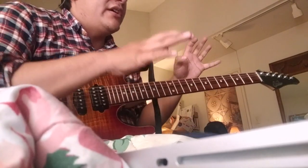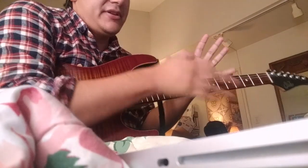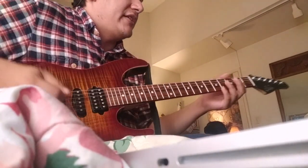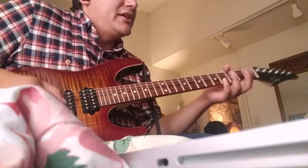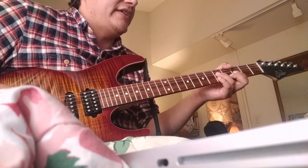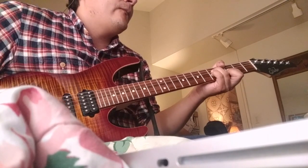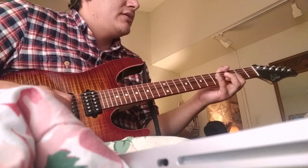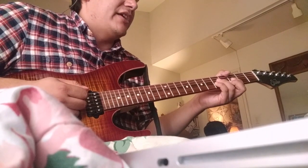So do be very aware of parts that are giving you trouble. Just stop, slow down, and kind of go one note at a time and kind of figure out what's going on. So for example, for this little section, I'm having a problem. And what it is when it's returning back up with the pinky. So I can do this. And that's what I need to do. I kind of need to do 1, 2... Right, that kind of idea.